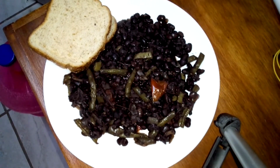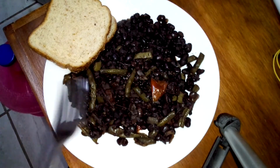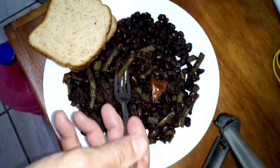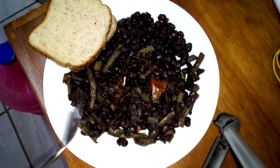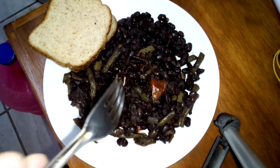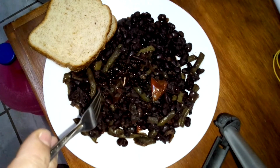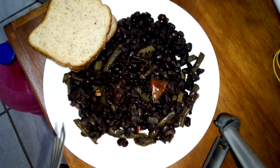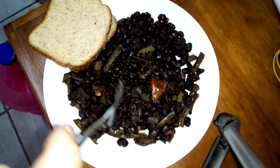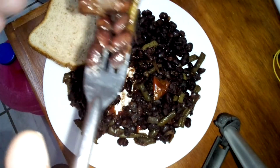You can see I've added some whole wheat bread, and this is the chili here. I'm just going to try a little bit. Buttery soft, and I feel the flavor of the chili in the beans, which is fantastic. Plus it's got that tomato, a little bit of salt, some pepper, but it has that fantastic flavor, and it's just buttery soft.